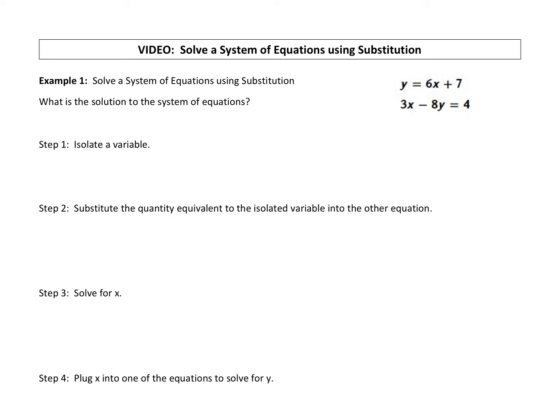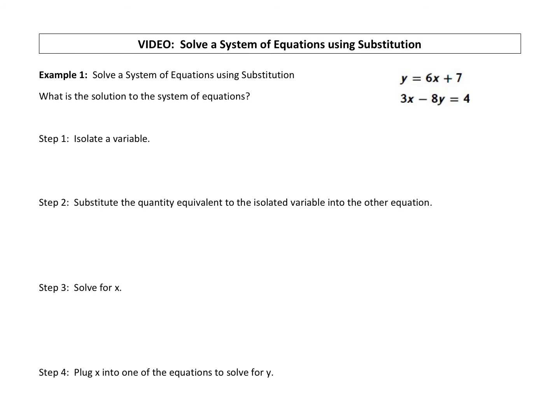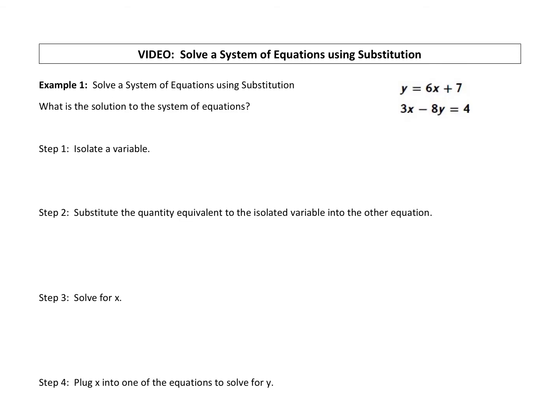All right, so we're going to go through an example solving using substitution. We have some steps written out on here. We're just going to go step by step and solve our system. If you remember from the last lesson, a solution is going to be an ordered pair. It's going to be the point of intersection where these two lines cross. It is the point, the ordered pair that satisfies both equations.